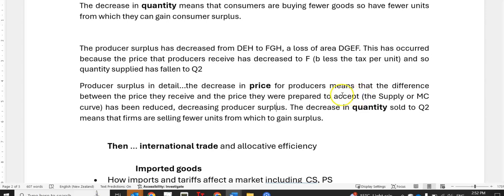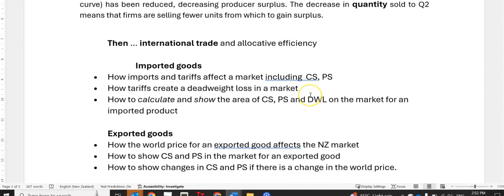The one additional aspect that could be in there, so we've got market equilibrium, we've got government interventions. The other one is international trade and allocative efficiency. So basically, this is usually tariffs. Okay, tariffs being put on or tariffs being taken off. Tariffs create a deadweight loss. Again, there's a government intervention, so there's a deadweight loss. It's a bit of a weird graph, so you'd need to practice that one over and over again until you get the deadweight loss area right.